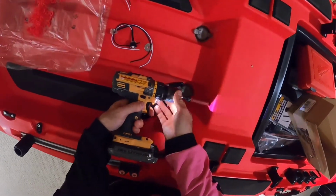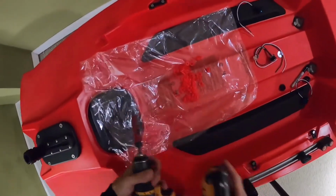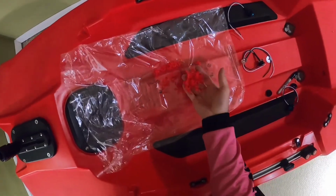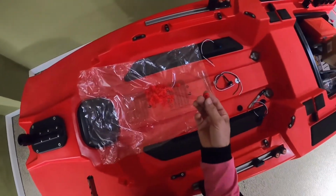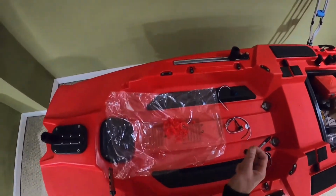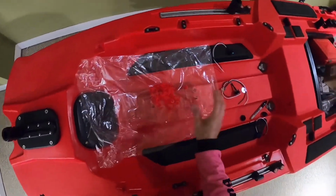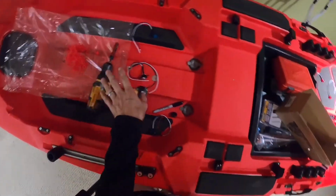All right, here we go. See the hole? So the pieces of plastic I'm keeping right here. This is like gold. If you own a kayak, a plastic kayak like this, you want to get a bag and you want to save all these little pieces. Somewhere down the road, maybe not this week, but sometime in the future, you're going to have wear and tear on the hull. You might even have some deep gouges. You can take this plastic and heat it up and put it on those scratches. And this is the same plastic, so it's going to match perfectly. That's why you want to keep it. And you would do that with any plastic kayak.